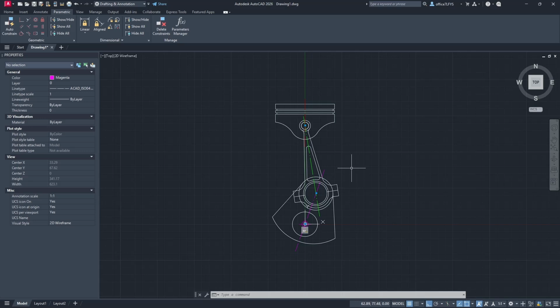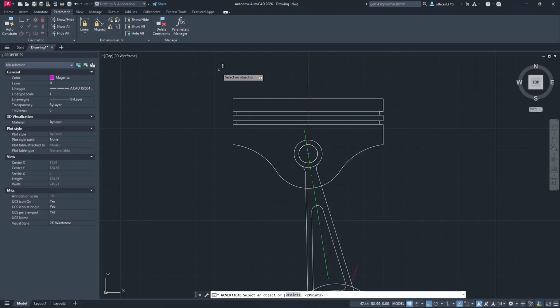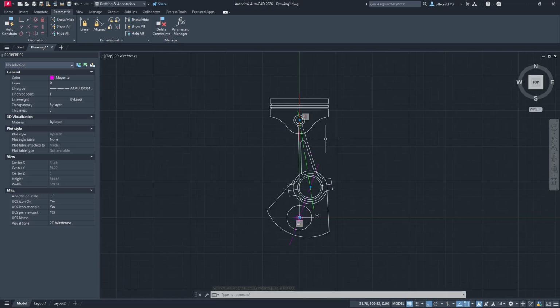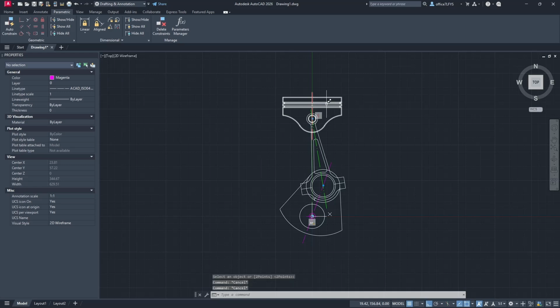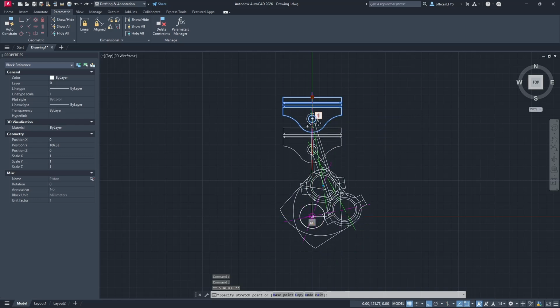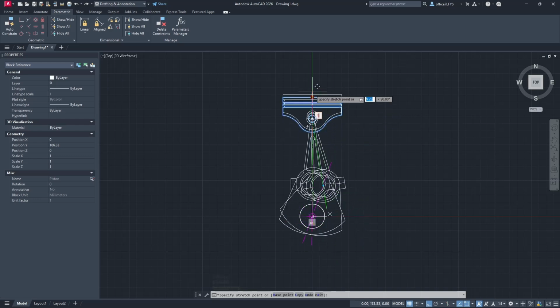But that still isn't enough. The piston can still tilt left and right, which we don't want. We haven't yet restricted its movement to only vertical motion. So now, we'll select the object that we want to keep vertical, that will be this line here. You'll see a symbol indicating that the line is now locked in a vertical position. Now, when you start moving the piston, you'll see a proper simulation of the kinematics of a piston mechanism.